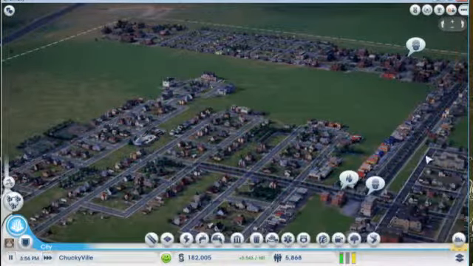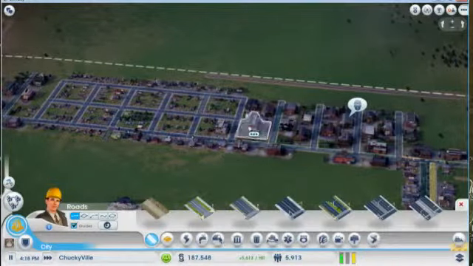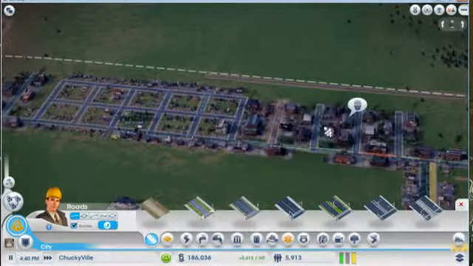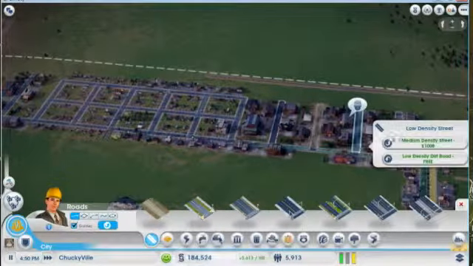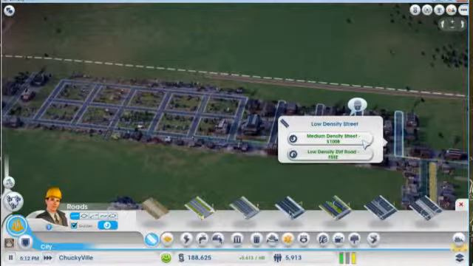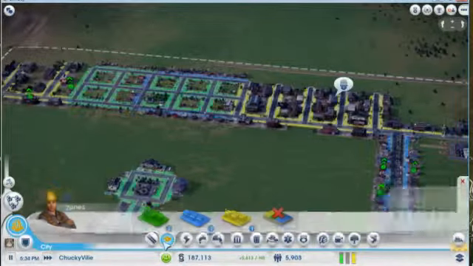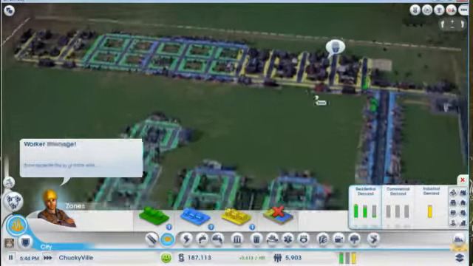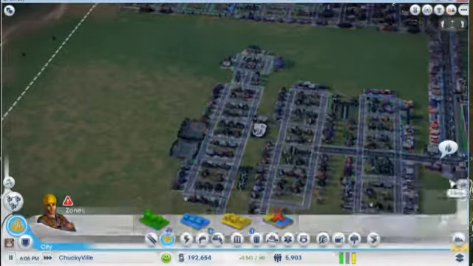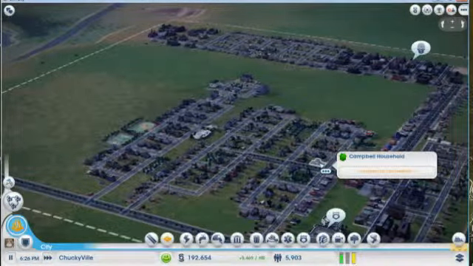Good. Oh wait, wanting to grow, so I need to upgrade the roads. Let's just do high density on these roads. Okay. So, what are you yelling at me now? Workers. This game's frustrating. I'm just gonna leave it, because you know what? If they're mad, they'll leave, and then somebody else will take their place.